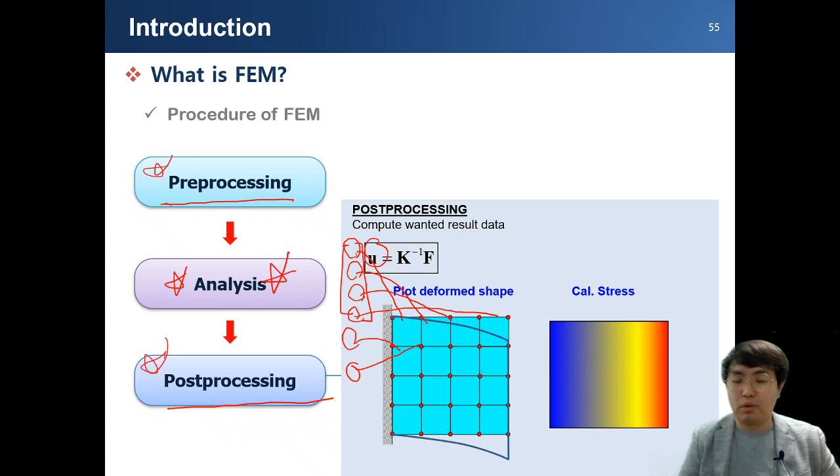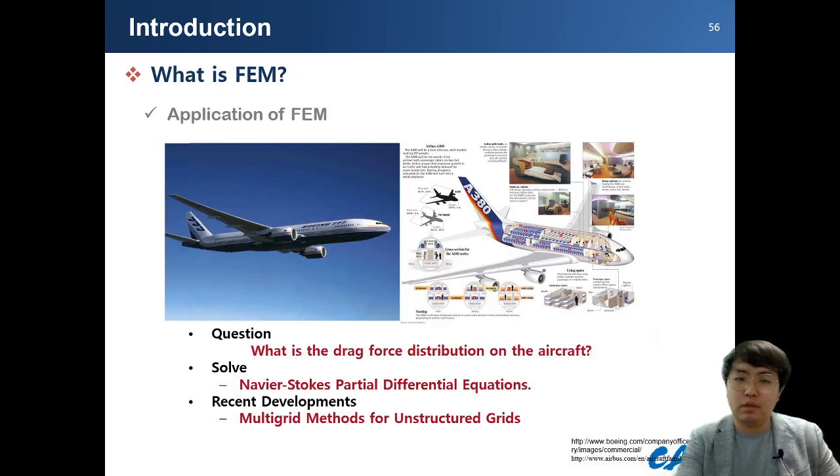However, if we are going to use a very simple geometry, it's not a big deal to do the pre-processing and post-processing. We are going to demonstrate it more in the analysis step, if we are going to make some FEM code in MATLAB. So this is the end of the procedure of the FEM.